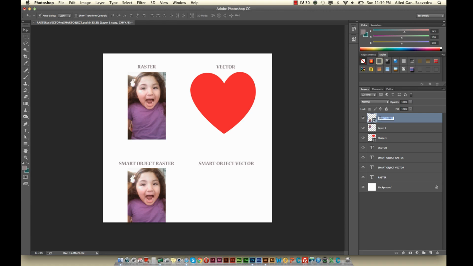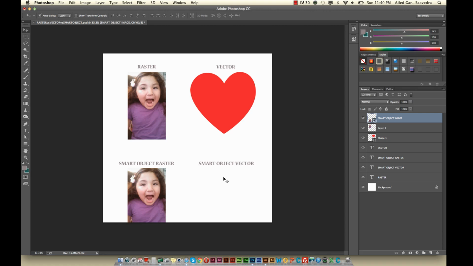Okay, so I'm just going to call this one smart object image. Basically, once you convert it into a smart object, you can resize it infinitely smaller and back to its original size without any loss of quality. If I go bigger than the original, I'm still going to lose quality, but if I go smaller and back to its original size, and then smaller and back again, while I'm determining what size I want something, I will not lose image quality, okay?